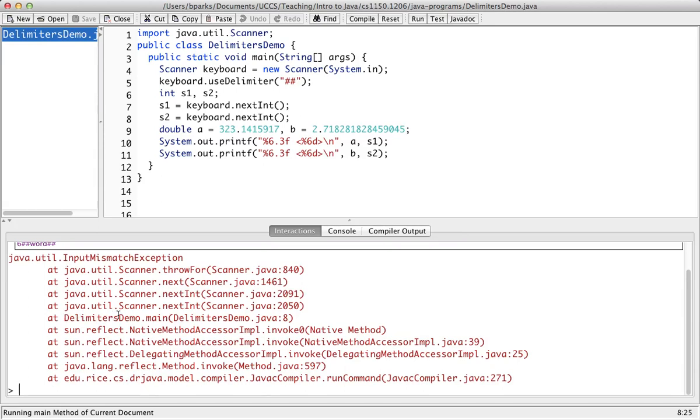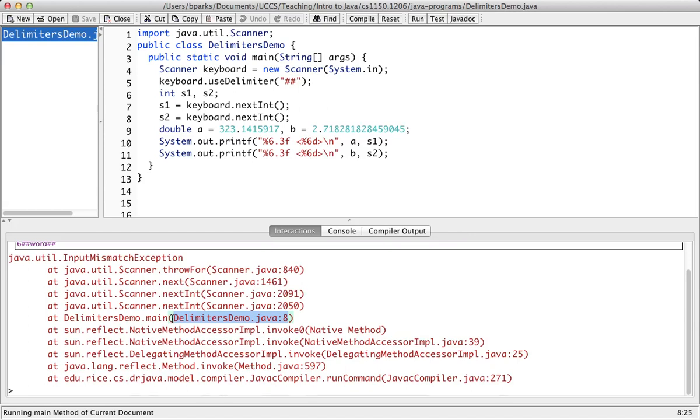This happened at delimitersdemo.main line 8. So I'm glad you asked. That was exactly where I was going. Delimitersdemo.java is the file name, and 8, the number following the colon, is the line number.